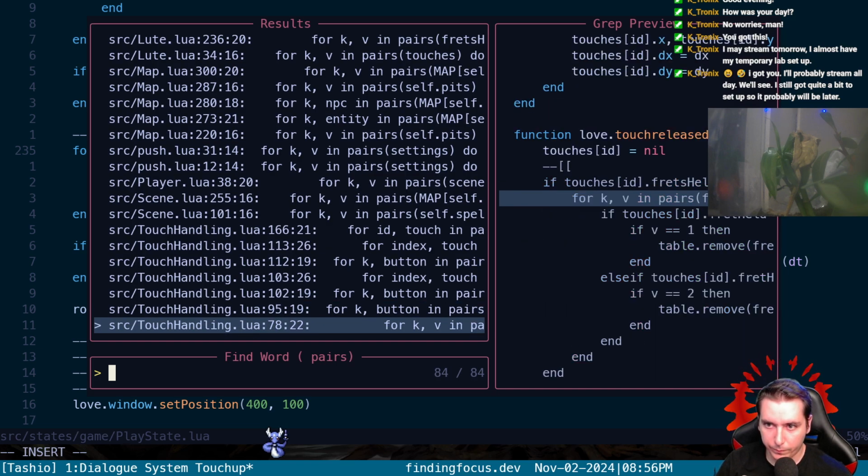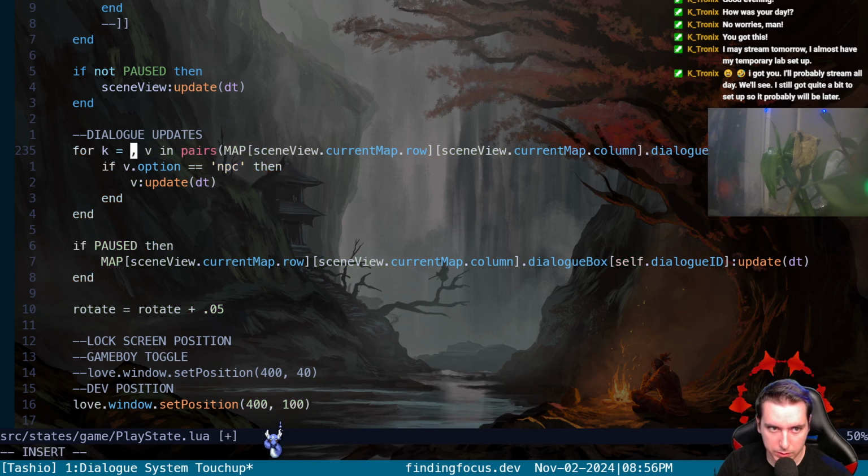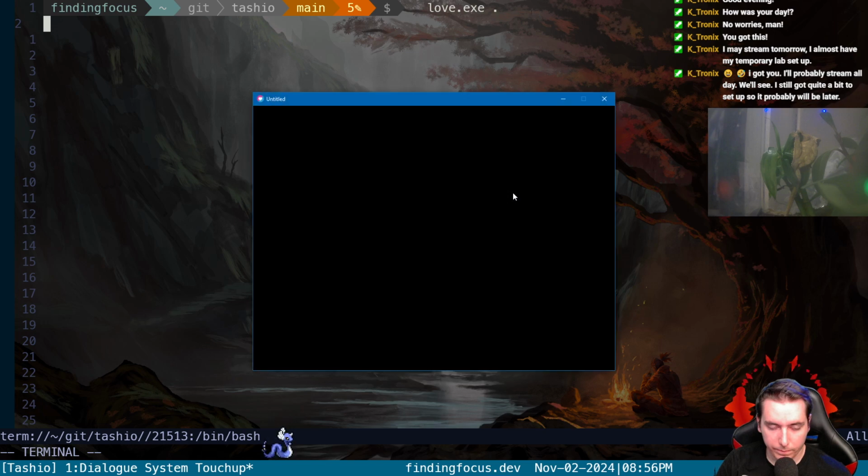Key value in pairs. Okay, we don't do an initialization here. We just say for key value in pairs, go ahead and update.